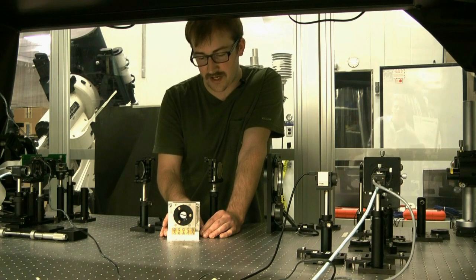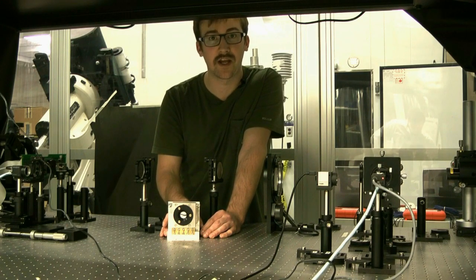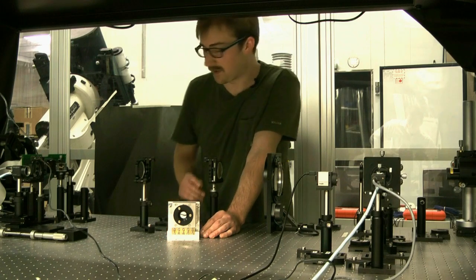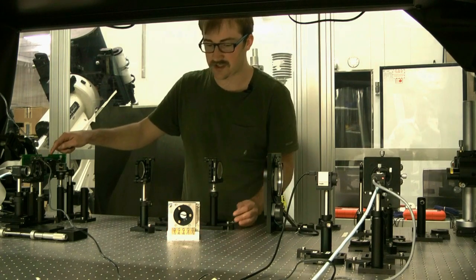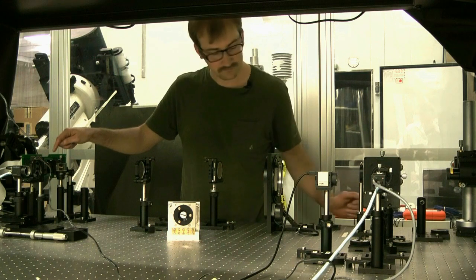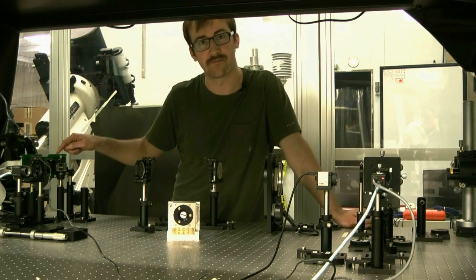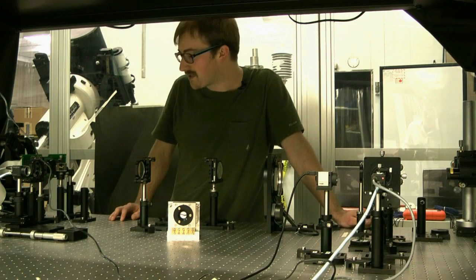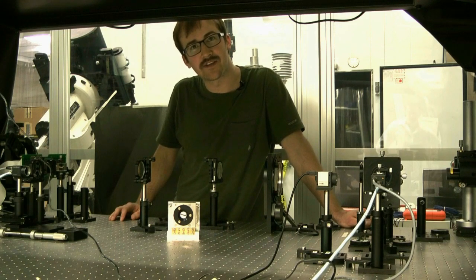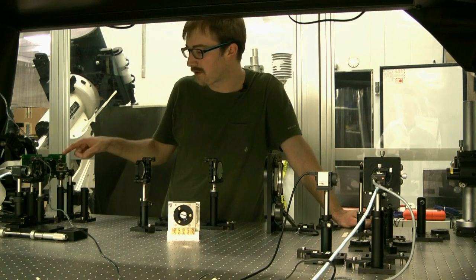And then that can range in size and shape all the way to the point where you get to this mirror here, which is just slightly bigger than this mirror. And it has a thousand actuators. So is that about the size of a nickel or a quarter? Yeah, it's about the size of a quarter. And you have a thousand actuators packed into the size of a quarter.